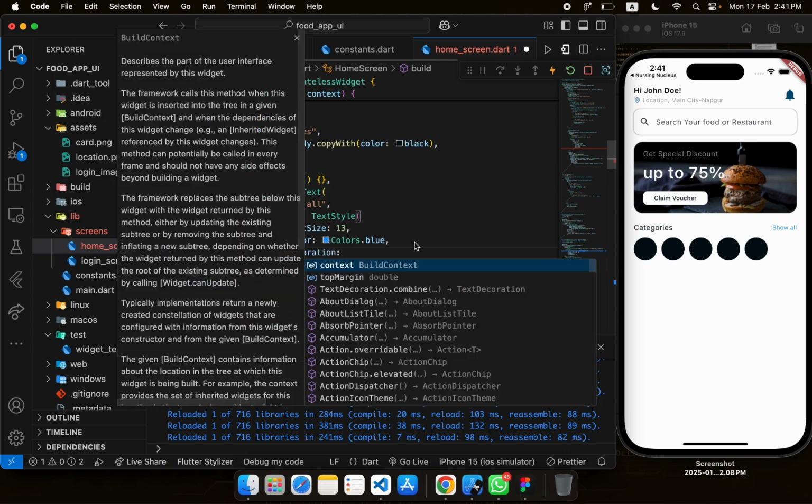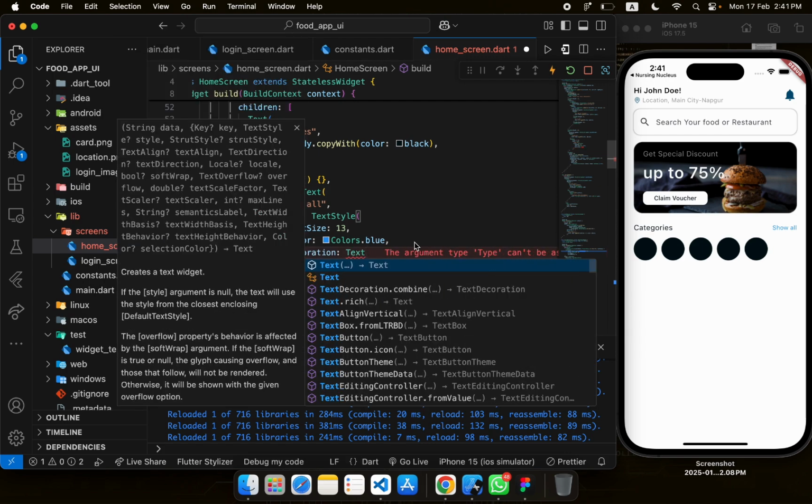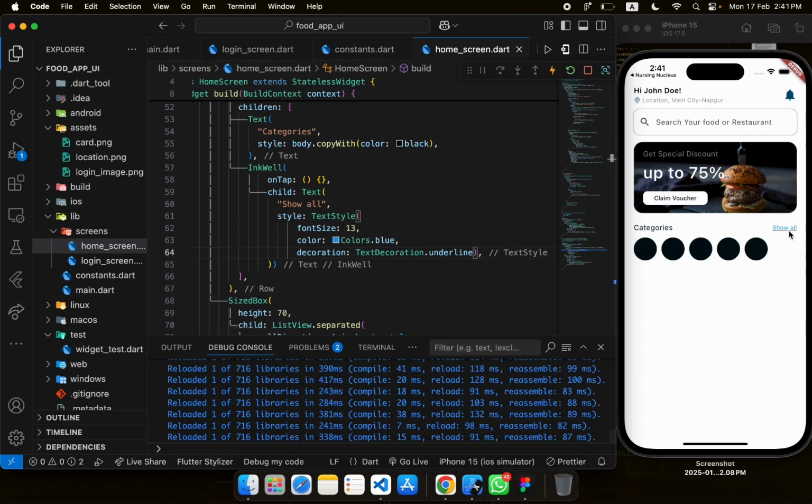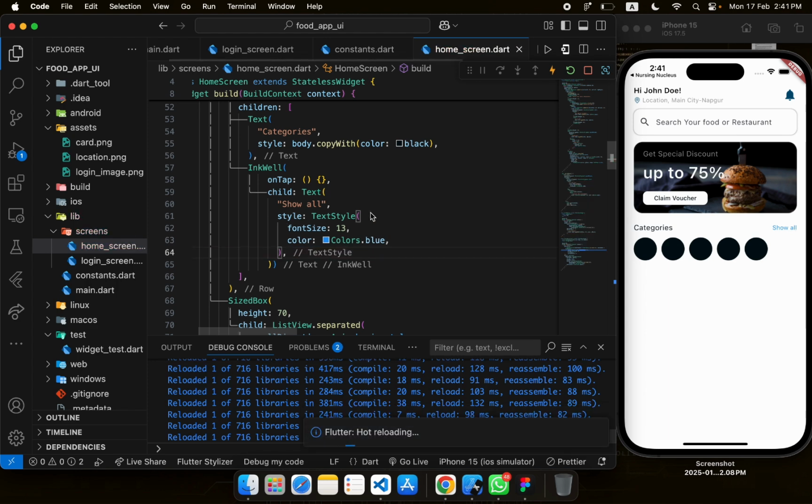So we have this textDecoration, and we can use it to underline. It now clearly shows that it's a button. It's a good practice whenever you have text buttons. Text buttons can be better identified by adding an underline. That's not for this design, but it's a good practice that you can follow.